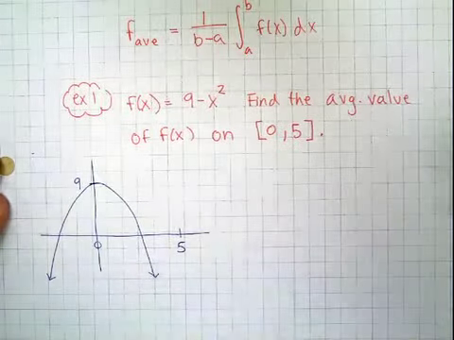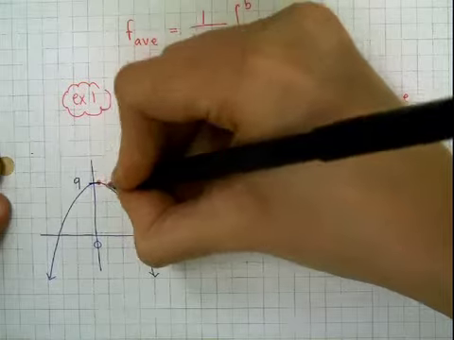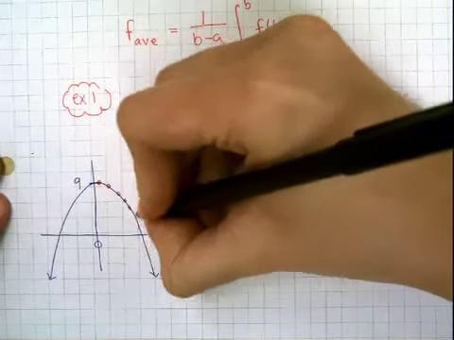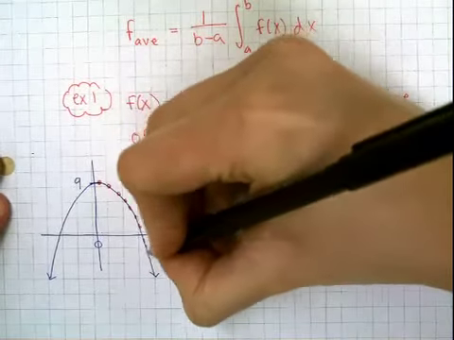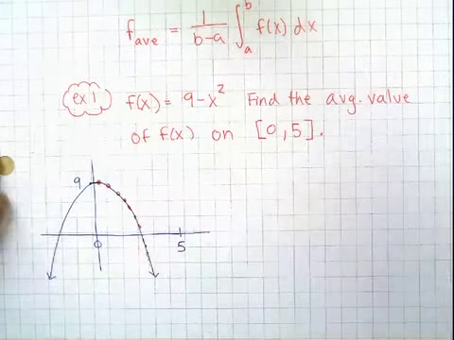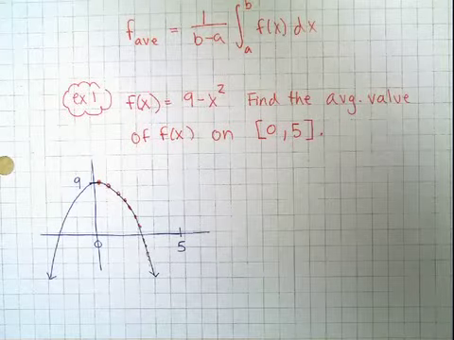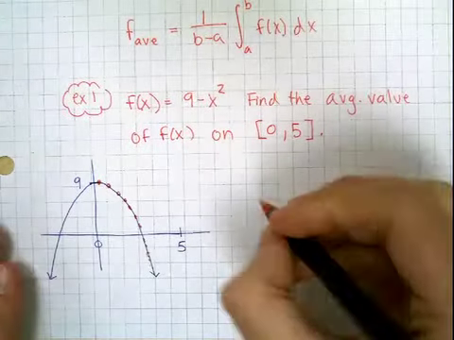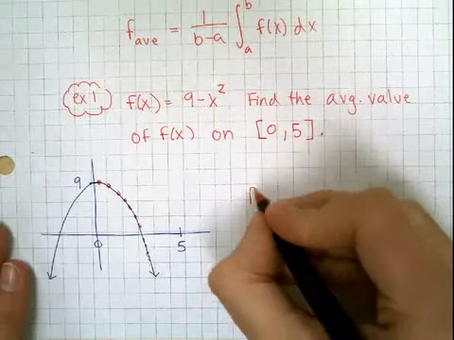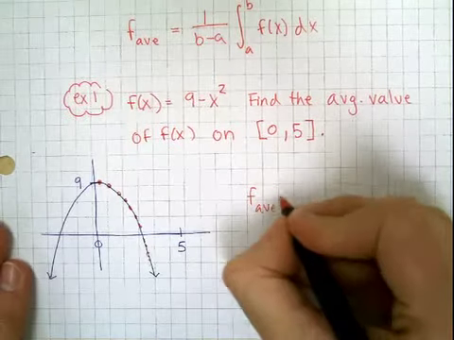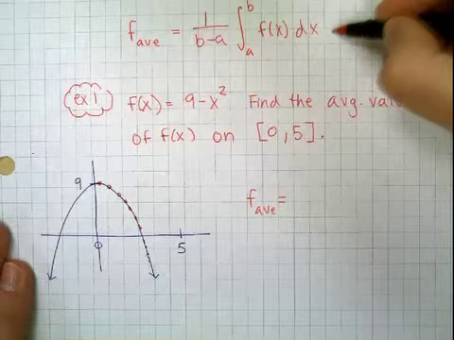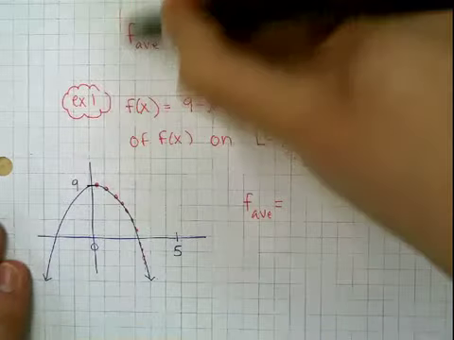I want to find all the points between 0 and 5. So if I took all of these points all the way out to 5, which is going to take me a while, added them all up and divided by how many there were, that would be the average value. Pretty impossible to do by hand though. So I'm going to use my formula instead. And so I'm going to say, okay, I want the f_av, the average value. And I'm going to use this formula up top here. So I'm going to put a box around this thing.